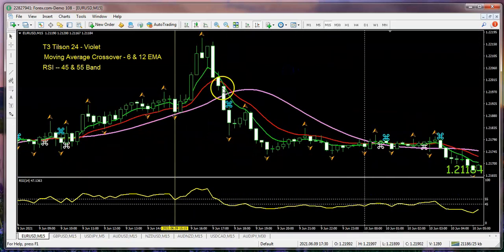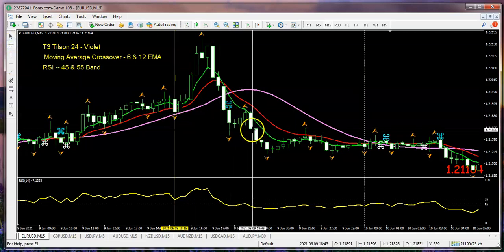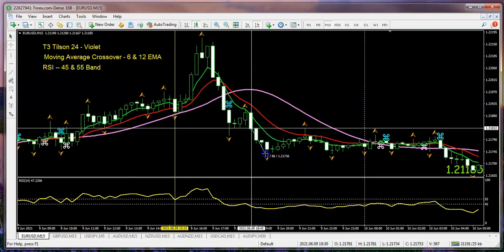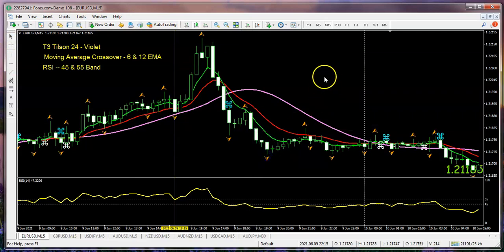Going the other direction. Now we've crossed back down over our T3 Tilson, and we're in a situation where we've had our aqua symbol come flying forward. Our medallion shows we pull back into the bands, but we can't get back past this red line. We have a medallion here because the high is a little bit higher than this one, and so you'd be in a position when that medallion appears to be here, and we've got a 10 pip trade to the downside. So you have to be a little careful because it doesn't appear until this is in place. So if this is too long, be careful.